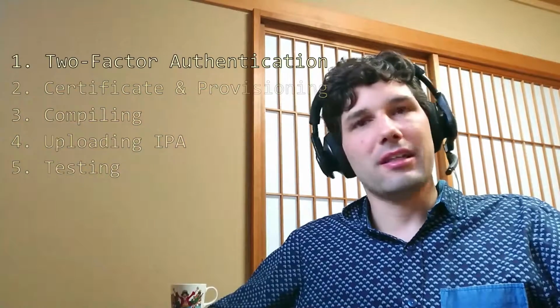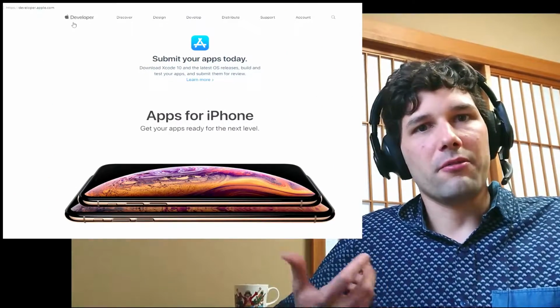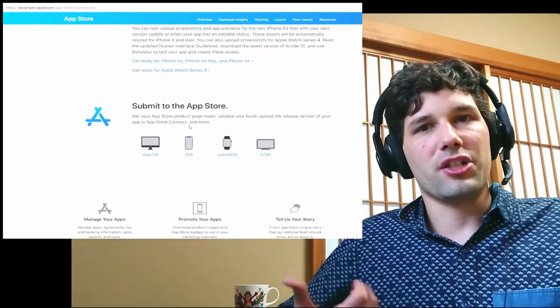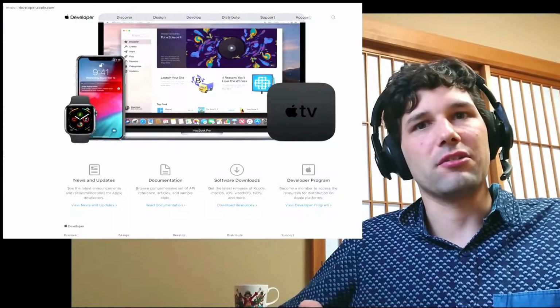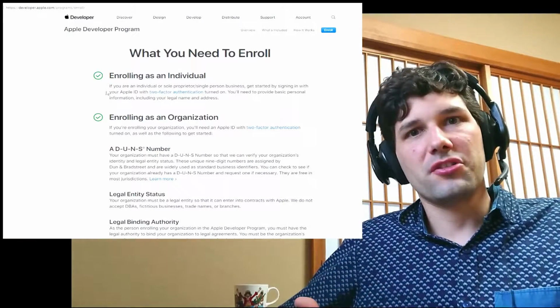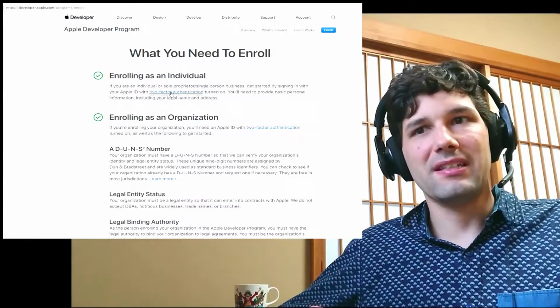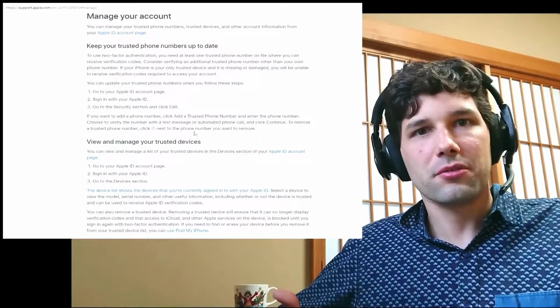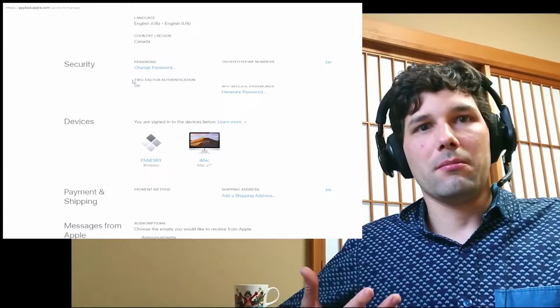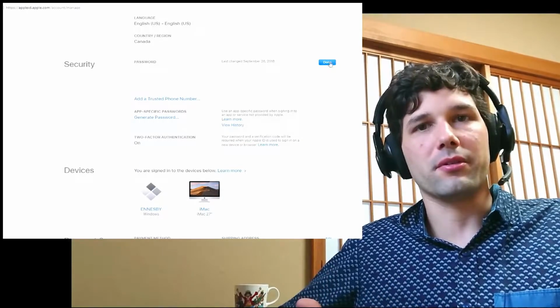The first thing is the two-factor authentication. For Apple, you need your Apple ID to register as a developer. And then you need to pay $130 Canadian per year to be able to generate signing certificates, connect to the app stores and upload your application. So I just registered a new Apple ID for my business and I tried to enroll into their developer program, and this was actually blocked because I didn't have two-factor authentication.